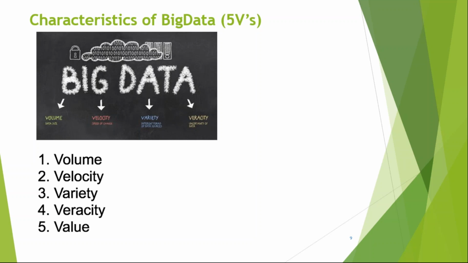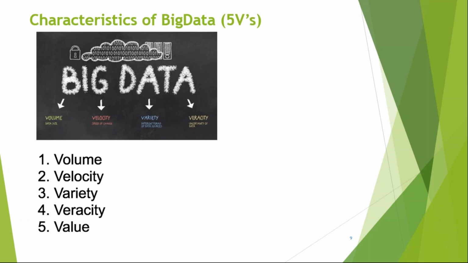Third is variety, meaning what type of data, different kinds: structured, semi-structured, unstructured. And veracity says how accurate, how trustworthy, how good the data is.